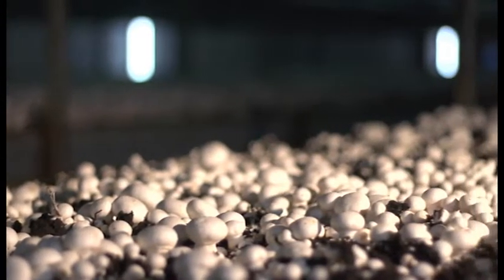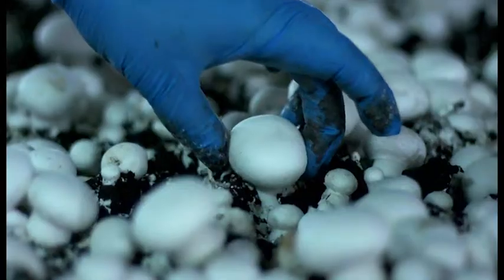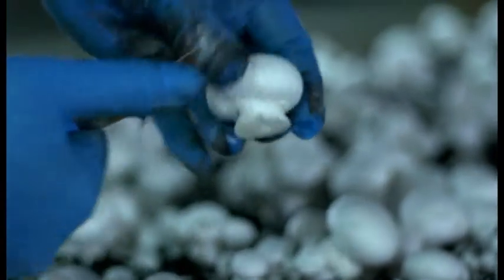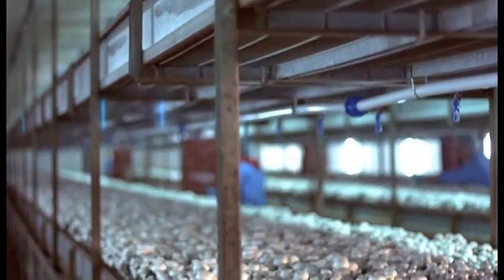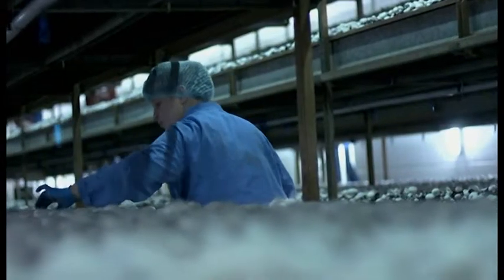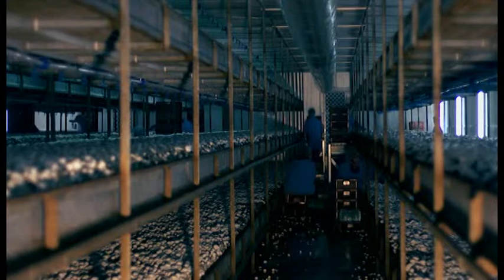All our mushrooms are harvested by hand. The mushroom is carefully taken between finger and thumb and is pulled out of the casing soil with a twist. A small part of the stalk is then cut off. This means we can immediately put a clean mushroom in the box. Mushrooms are harvested every day, providing they are large enough during the first week of the harvest. The second week of the harvest starts after a few days.